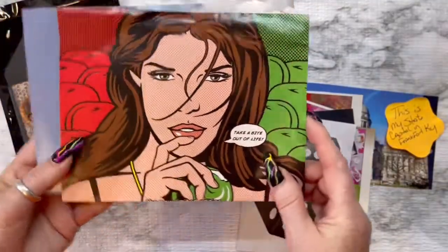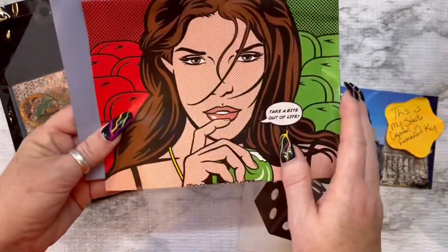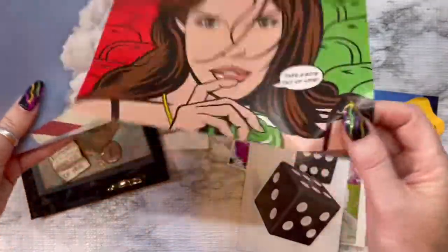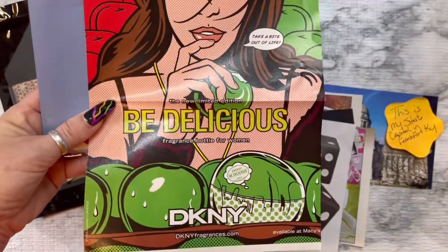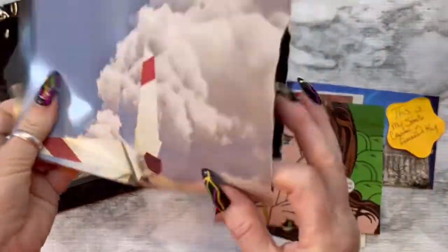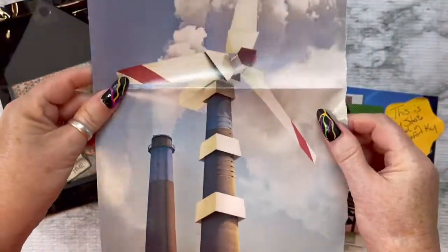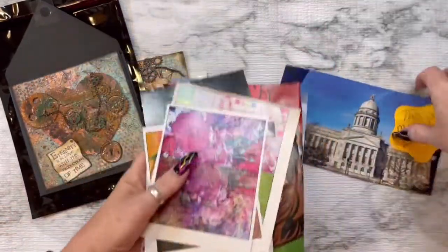She said funny images and I thought that was cute — and then there are some dice. I seen this and I don't know if you can use this one or not, but I thought she's beautiful and it was a really cute image. I remember these — take a bite out of life — love it! And then I seen this image too, so hopefully you can use these, girly.